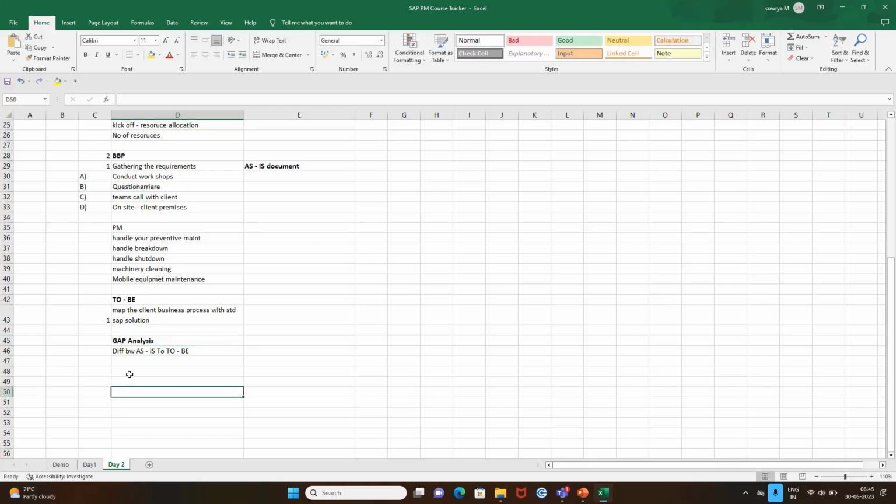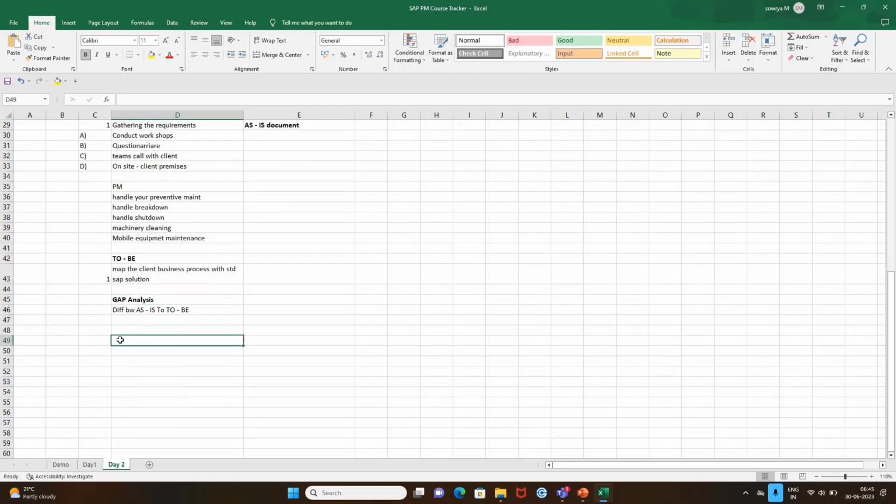You agree? So this is again an important phase in the BBP. What is that gap analysis you will do? When we need to document such gaps, let's say what is the gap? Let's take any example. The client will say that I need a report, correct? He is using a report which gives the details of machinery breakdown. And we assume shift wise.